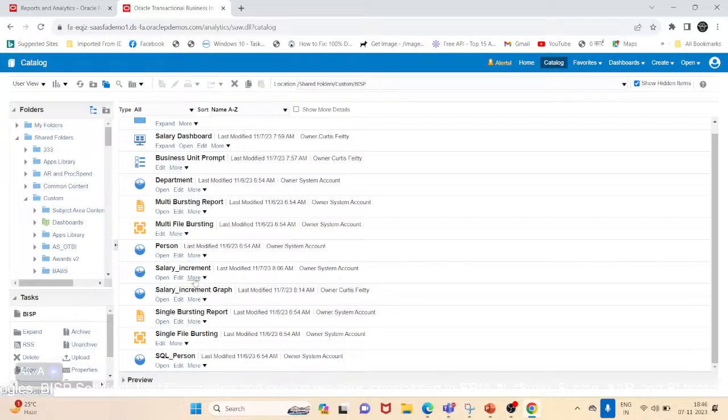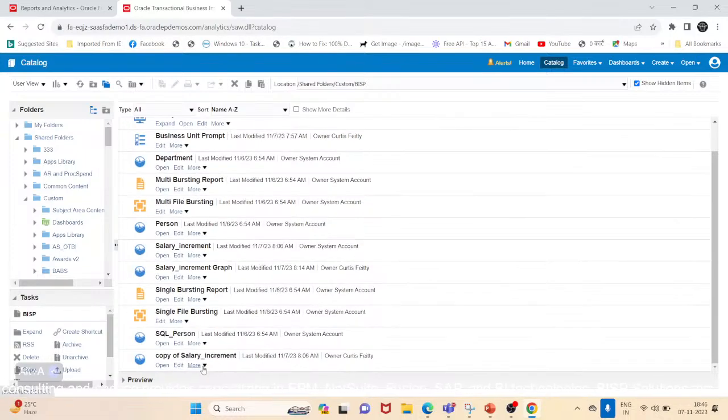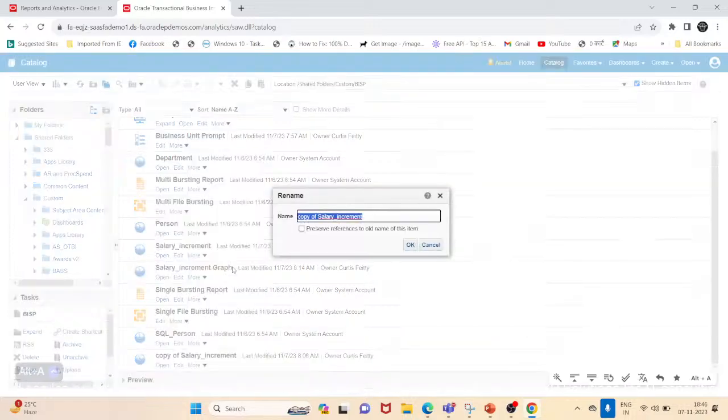So let's try to copy again, and we are going to refresh, and we are going to paste it over here itself. So this is a salary increment. I'm going to rename it to salary itself.